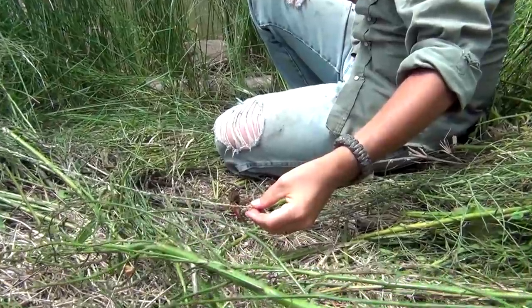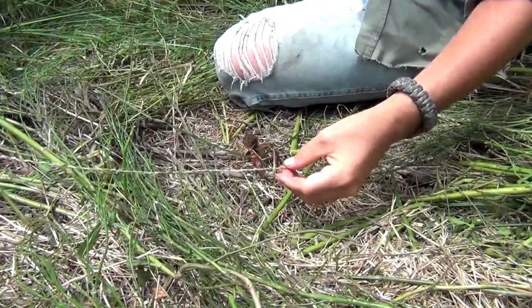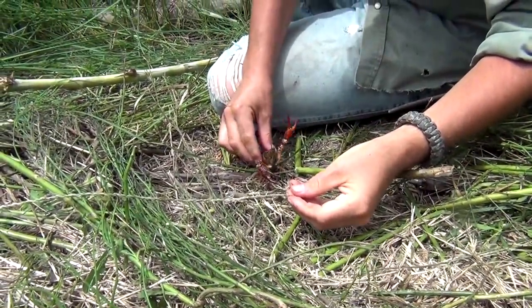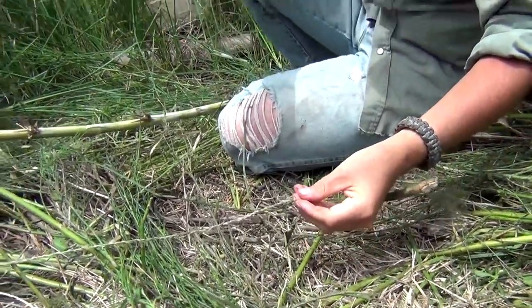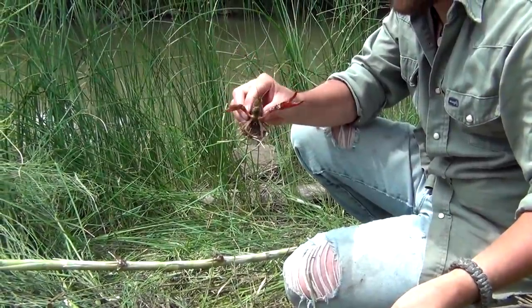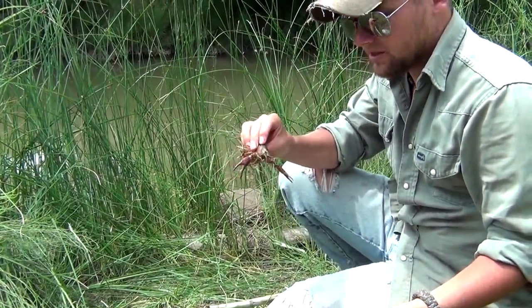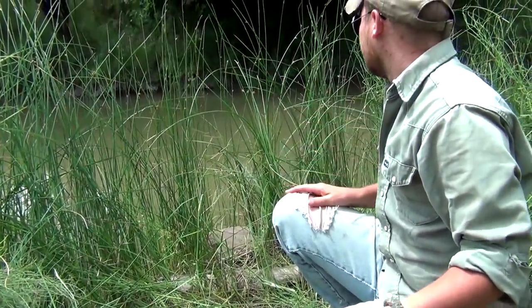I don't know. Trade a worm for a crawdad? Not a bad trade. There it goes, son. See, there you go. That's a medium-sized crawfish. That'll work. I'll make that trade. Look at that.